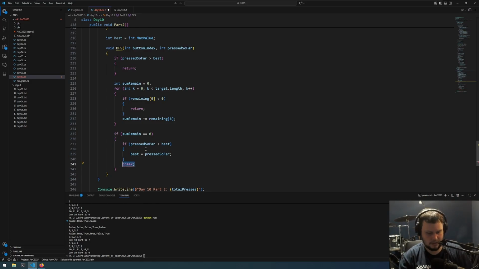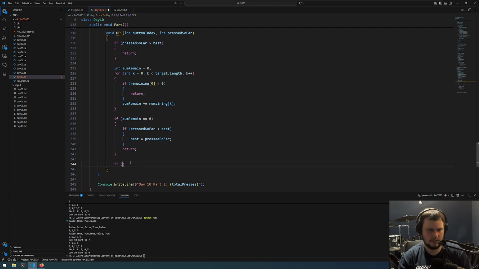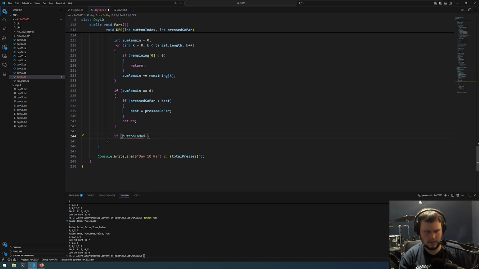Oh wait, no, not break, return. If it's not 0, if button index is equal to joltage buttons.count, then we've run out of buttons, but joltage is still needed, so that means it's failed.